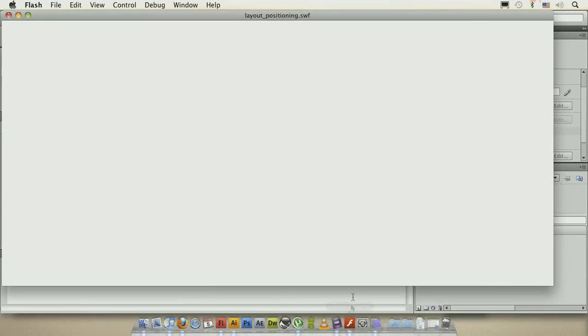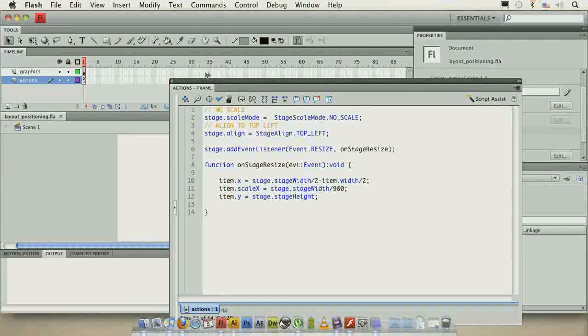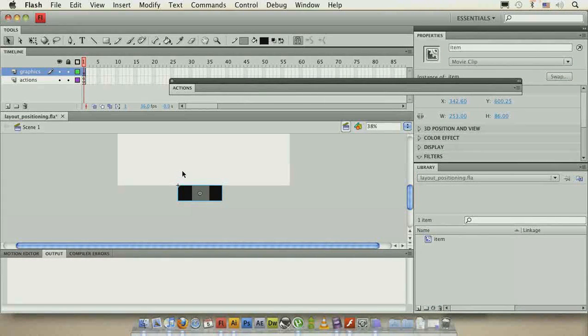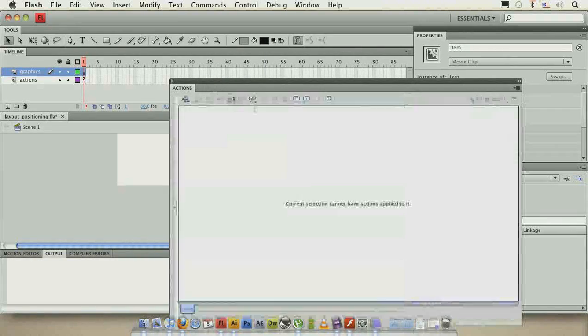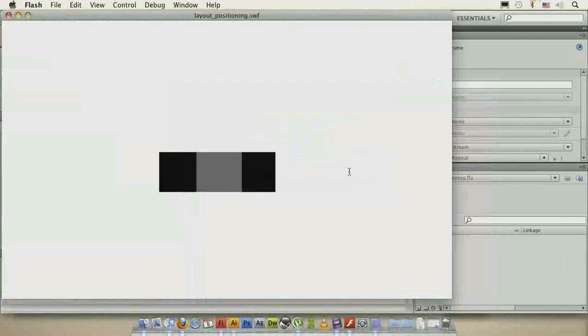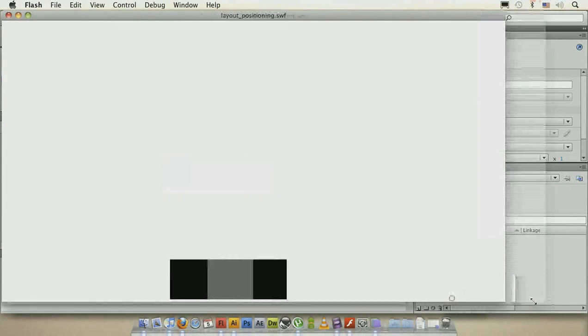Right now it's somewhere around here because the registration point again is at the top left. And if we move it to the bottom, what we get is this. So again we have to subtract the height of our item. So minus item.height, and we'll get it right where we want it.